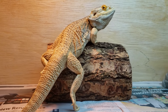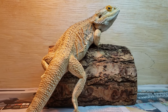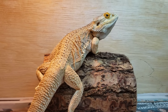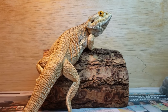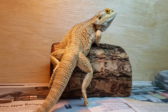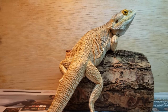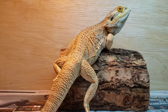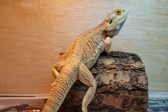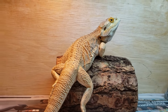I actually tried selling him at one point, but no one jumped on it. He had massive size, so I decided I'll use him and cross him into my whiplet line. In worst case scenarios, since I work with a lot of citruses in my whiplet line, I can get some really good genetic offspring with multiple genetics like the genetic stripe gene and the hypo gene. I paired him to a female I know is also het trans and het whiplet to prove him out for het trans.